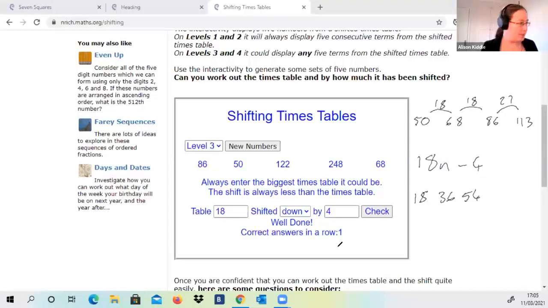to algebra. And then, you know, it means that whenever you see a question about nth term rules, you can refer back to it and say, well, this is just those shifted times tables that we looked at, and, you know, bring it back to something familiar. And it might also be a nice springboard for then working on a graphical representation. And so we've got y equals 4x, and then y equals 4x plus 1 is just been shifted up one. Y equals 4x minus 2 has been shifted down 2. So the shifting language is really nice when we think about it graphically.